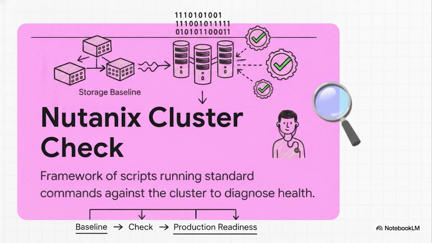Okay, once your storage baseline is up and running, you absolutely must verify the cluster's integrity. Enter NCC, which stands for Nutanix Cluster Check. Think of this as a comprehensive, full-body physical for your cluster before you ever even consider going into production. It's a highly robust framework of scripts designed to run hundreds of standard commands against the cluster and the individual nodes. It's checking hardware sensors, software configs, network connectivity, you name it. It's confirming every single service is operating exactly as intended. Honestly, I can't overstate its value. Running NCC has literally saved countless admins from migrating critical workloads onto a cluster that, say, happened to be accidentally connected to a misconfigured top-of-rack network switch. It catches those invisible problems.